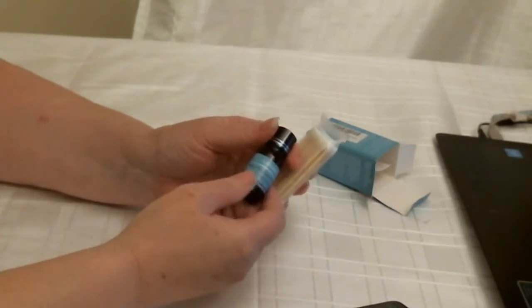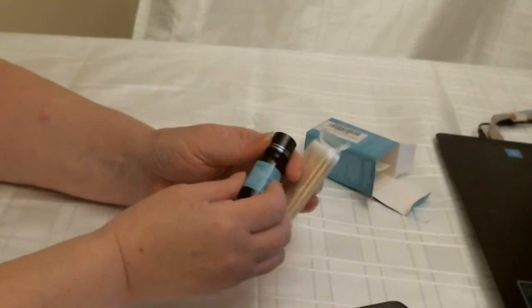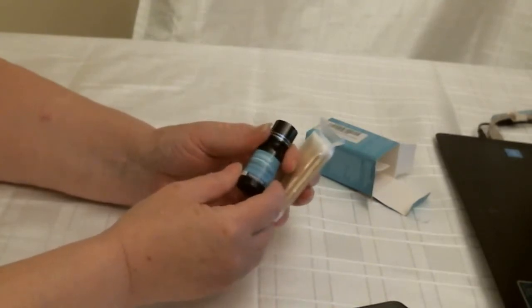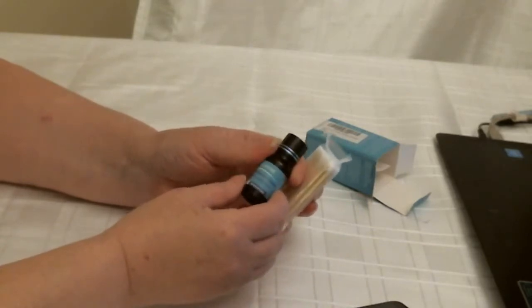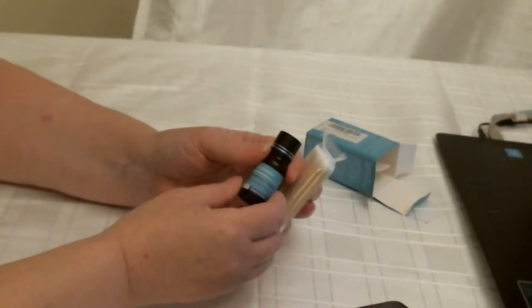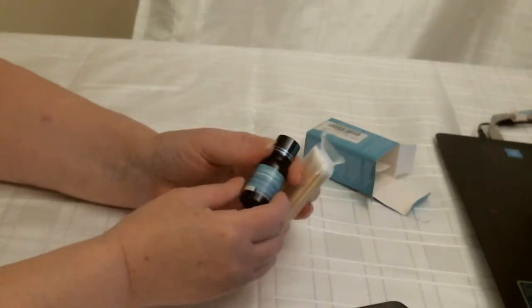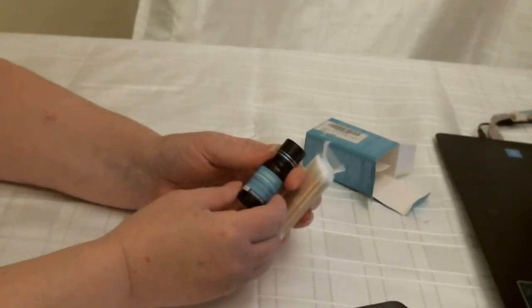It's a good size bottle — it should last quite a while actually. Whether it works or not, I don't know, because I've not used it. I used one similar and it worked better when there was some kind of scar on it, like if it was cut or penetrated. The liquid got into it better and killed it off really quick, very quick.